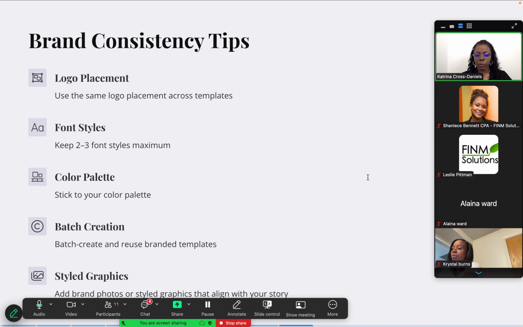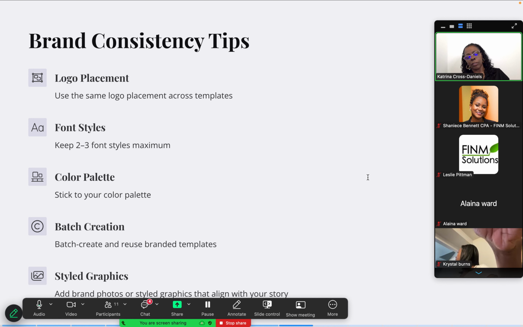Again, we can find templates all day long, and it's easy to just put the information on it and go. But instead, take the time to ask, does this stand on brand for me? Take that extra moment to make sure you're making those changes to show up.